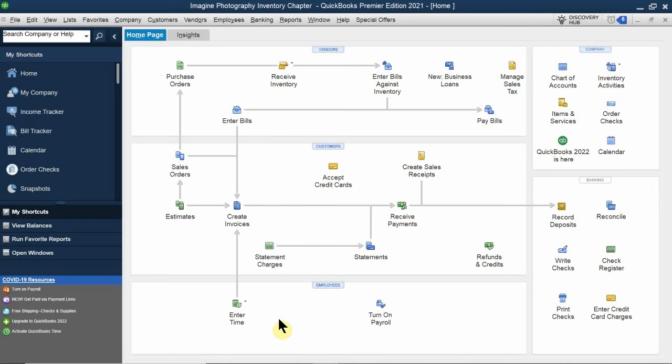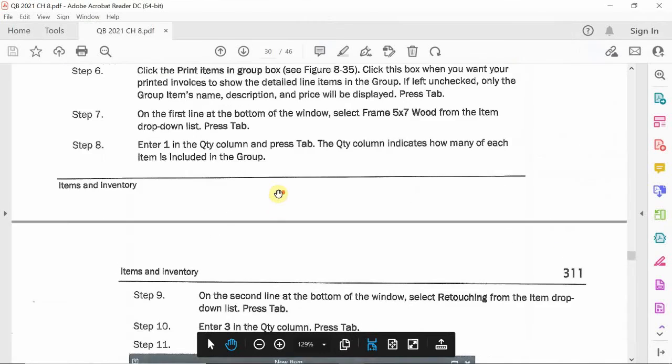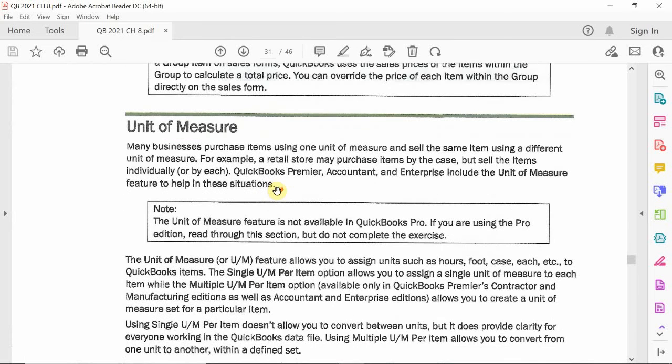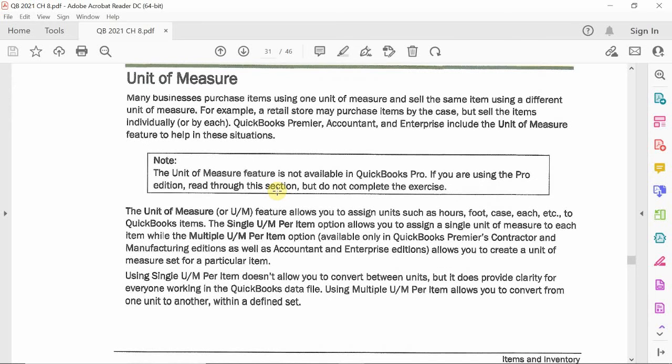Next segment we have here is going to be called units of measure. What is units of measure? This is where oftentimes a company who is selling wants to make sure that you keep your costs very low and keep your prices not too high, but just enough for a customer to be willing to buy your product, okay? Now, by doing so, you're going to find that buying in bulk or buying wholesale is going to be significantly cheaper than buying everything one at a time. So you might want to purchase things in bulk.